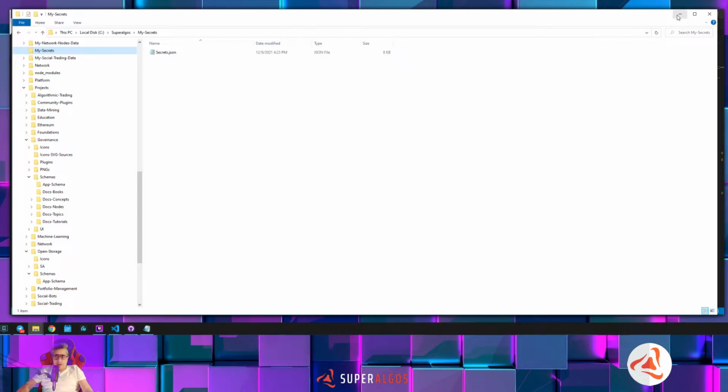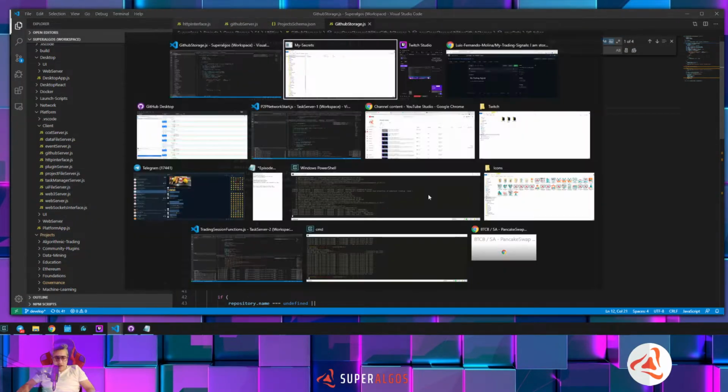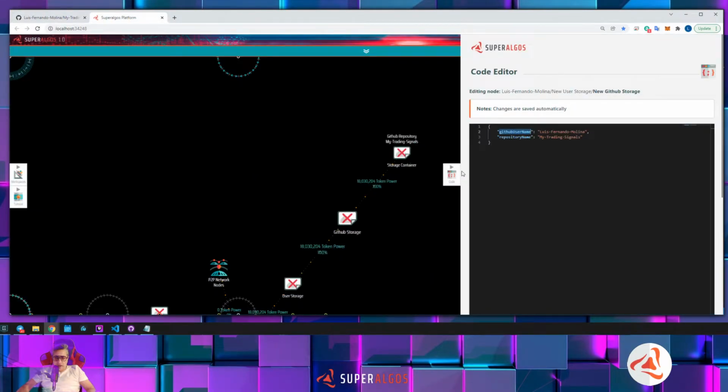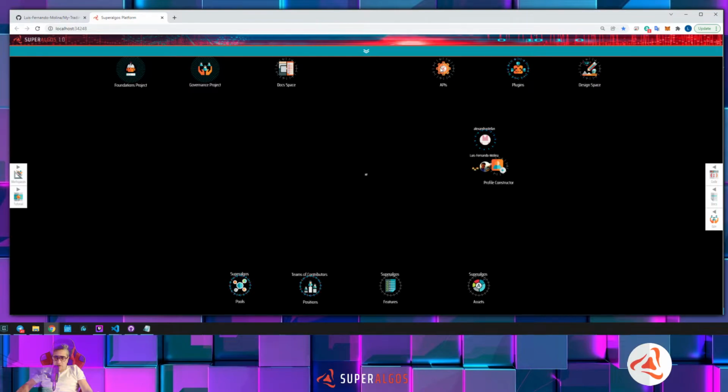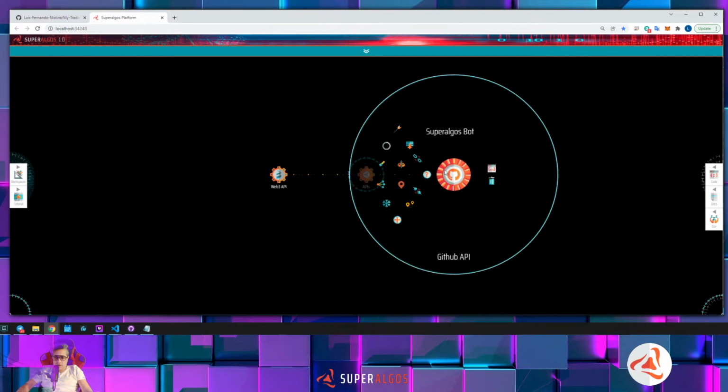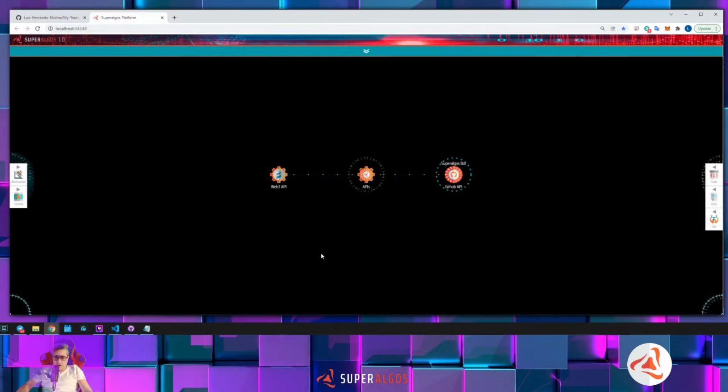But the GitHub token is not put in there because it was not needed so far. The GitHub token that I need to access my GitHub account from within SuperAlgos. We used to store this somewhere else, like here. GitHub API.